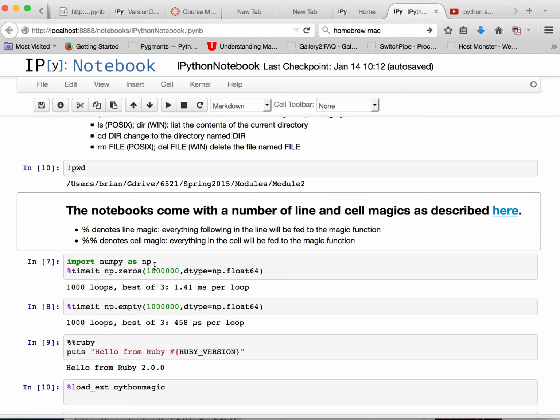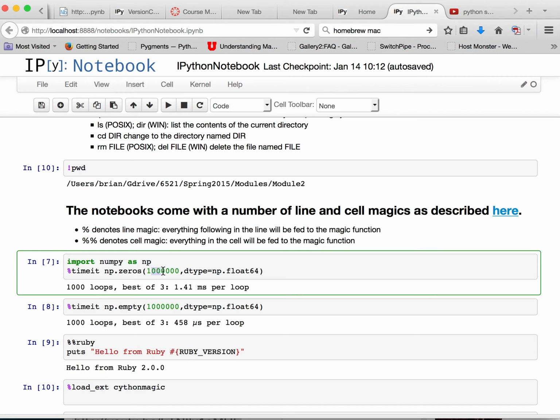This will run the code multiple times and give you an average of how long it took your computer to run it. Here we're just going to create an array with NumPy, which we'll talk about in about a week. We're going to create, if I remember right, a 1 million element array, and I'm going to see how long it takes to create it and set every element in that array to 0.